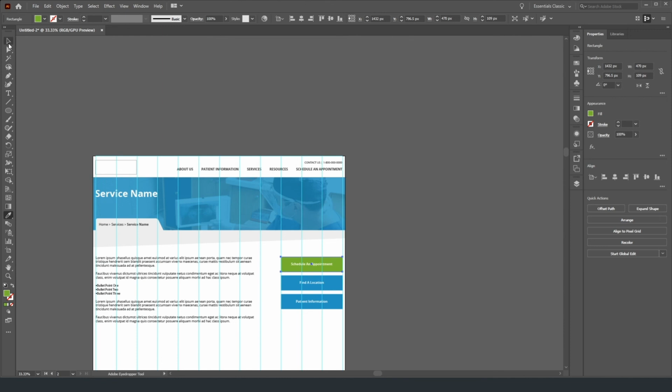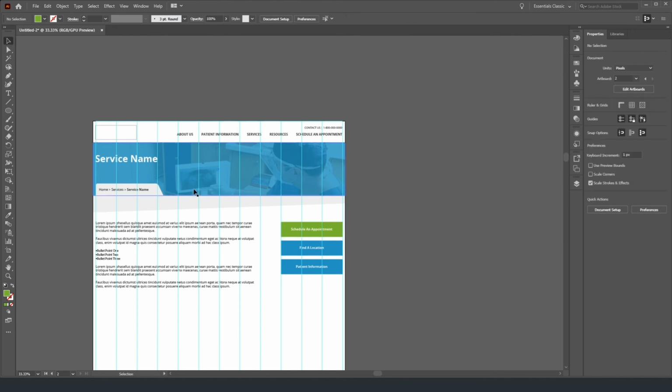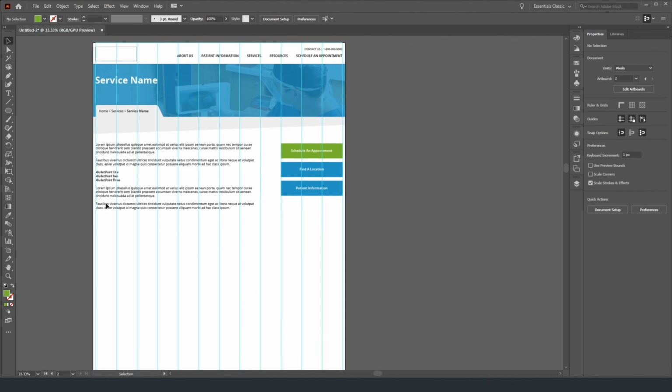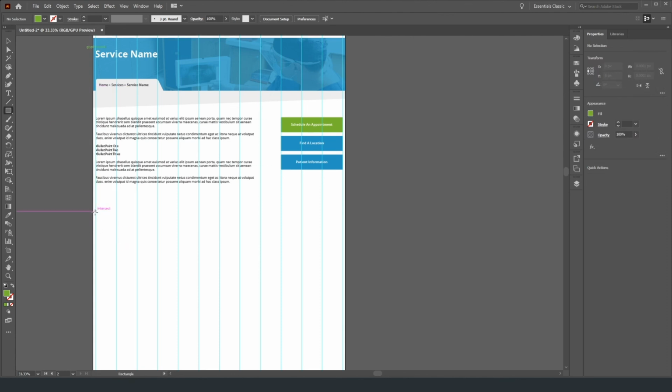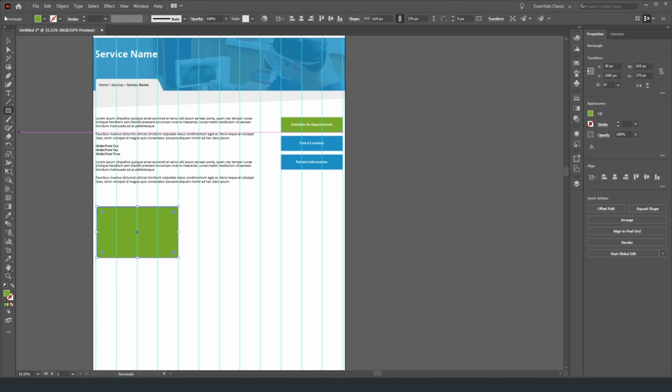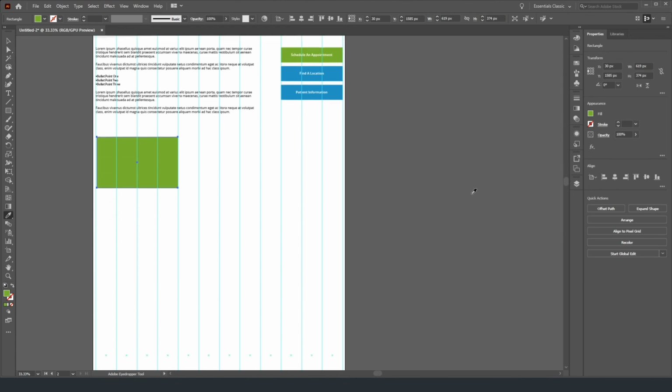Alright, so now we have that. There's another thing that we can do here to make it where they can see some other services, maybe related services or something like that. Essentially I'm just going to draw out some boxes. We're going to use the 3-column layout again, or the 4 columns, so we have 3 boxes. And let's just do like this one, and we're going to make it the light blue colors.